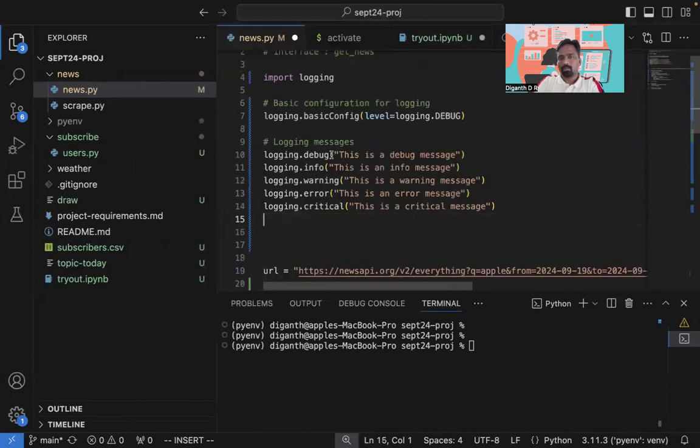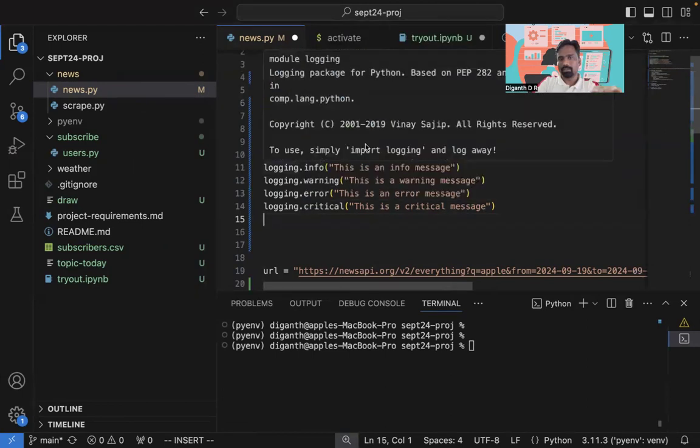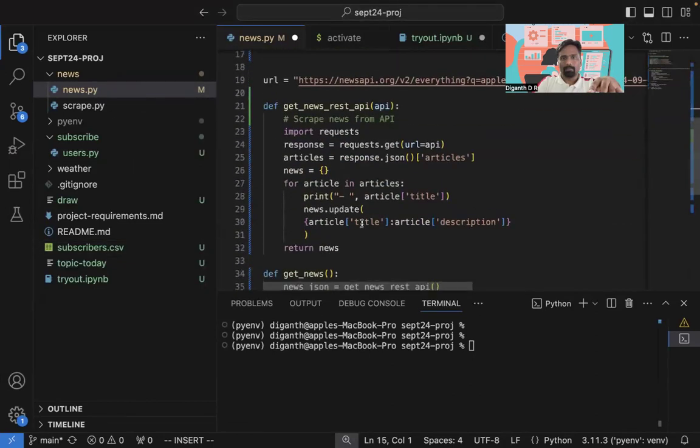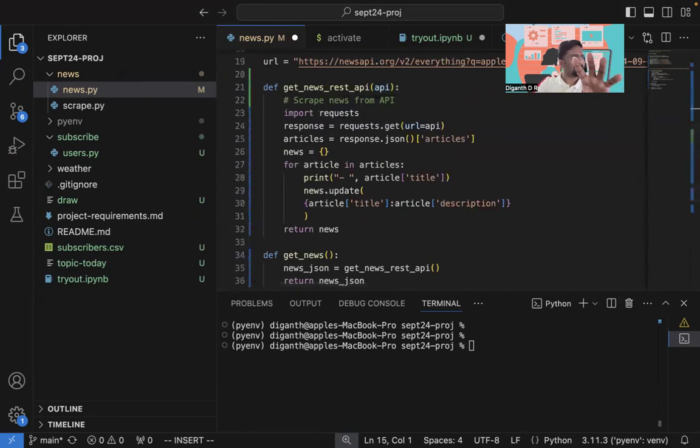Okay, so this is about understanding the concept. You don't have to remember everything, you just need to know that there is logging and when to use what. So let us look at the various levels of logging. Let us look at our code here, just this small snippet, and try to understand when to use these various levels of logging and how it helps. So why are there different levels?